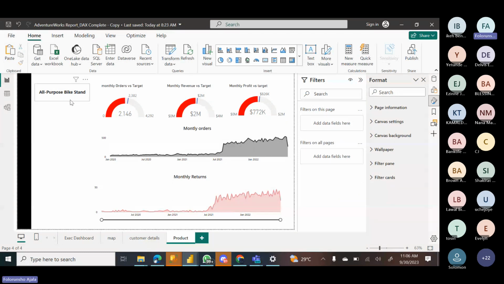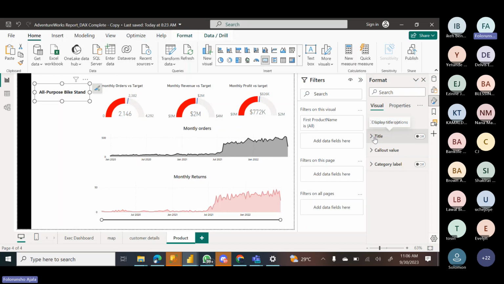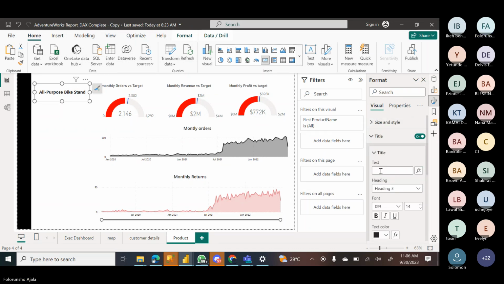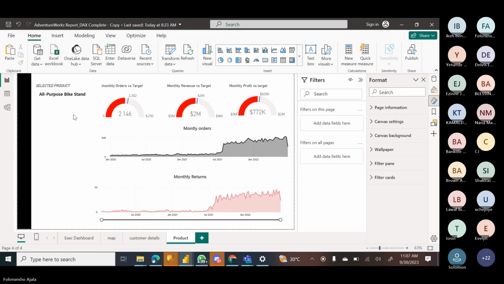Now the title, I'll call it selected product. This is the product that we are looking at the moment.